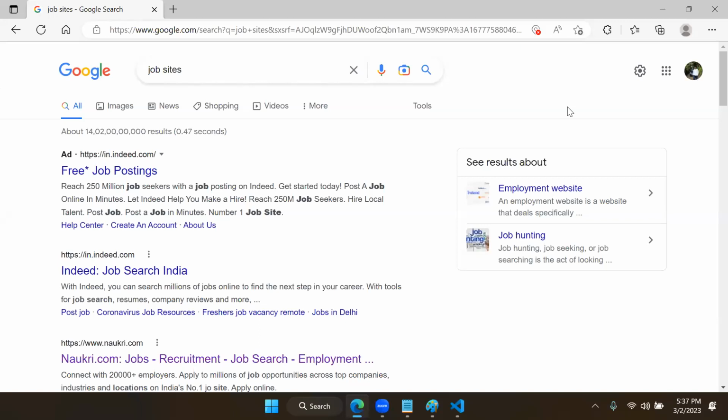Understood? By default, which server is it looking into? The nearest server which is present in your geolocation. In your geolocation, whichever is the nearest server, it will search in that. That means it will search the nearest one according to your IP address. According to your IP address, it knows that you are from India, from Hyderabad or Delhi or Mumbai. Whatever is nearest to that, it will pick up.